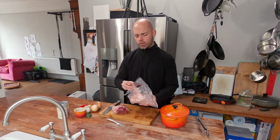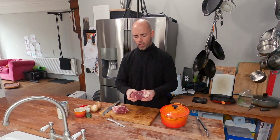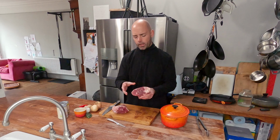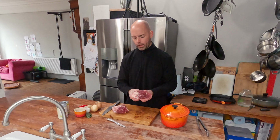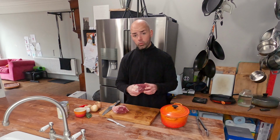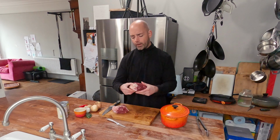And it's suited to a slower cook, whereas the upper part of the leg could be a roast, but it could also be steaks. You could eat that quite rare, whereas this lower section likes a little bit more cooking. Now, there's also a shoulder shank, which is the foreleg piece. But those are much narrower, much thinner. You can do them all together, but they cook faster than these.